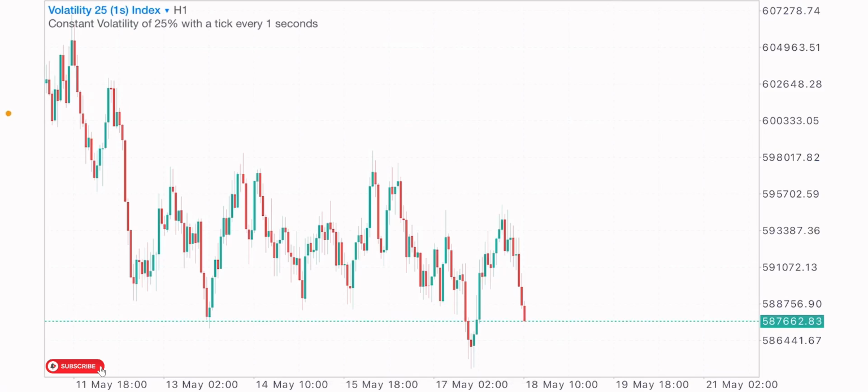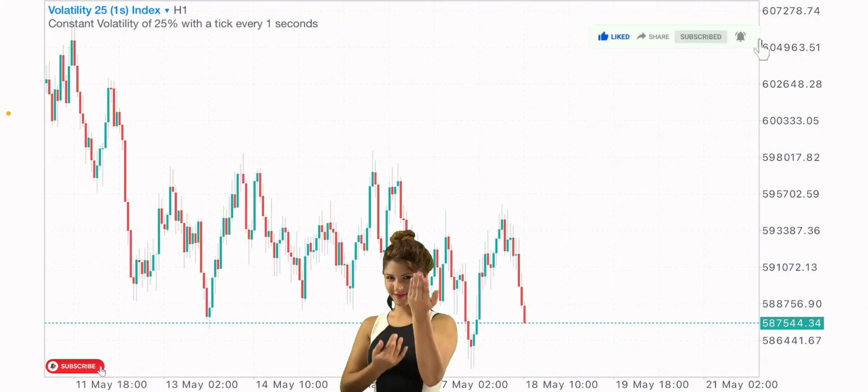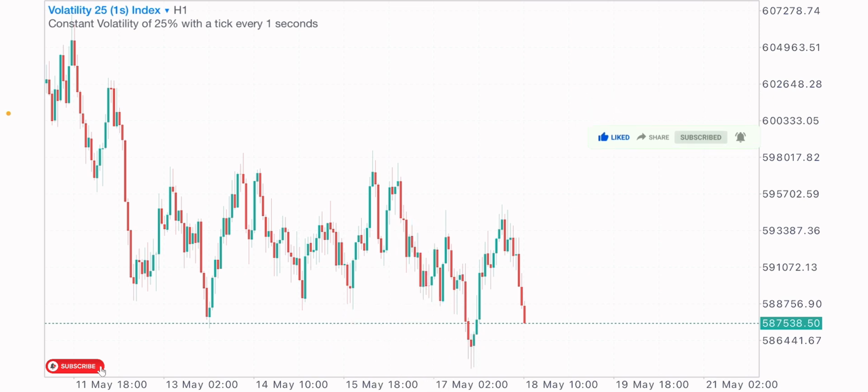What's good, guys? So here in today's video I'll be teaching you guys how to spot your key levels in the market, how to identify these important zones and use these levels as potential buy and sell zones in the market. So do well to stay to the end of the video to get every detail on this market teaching.